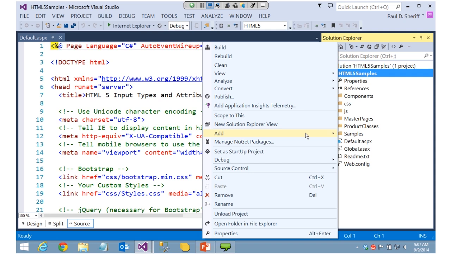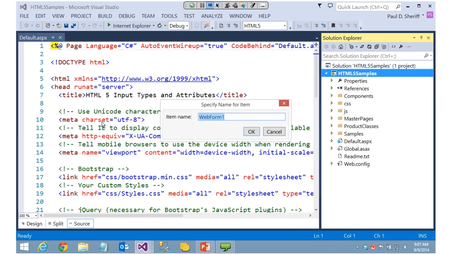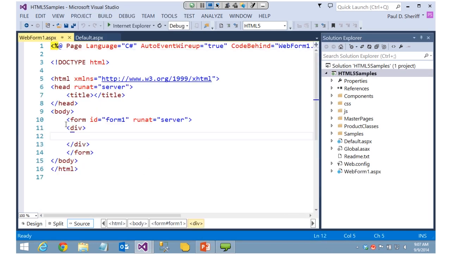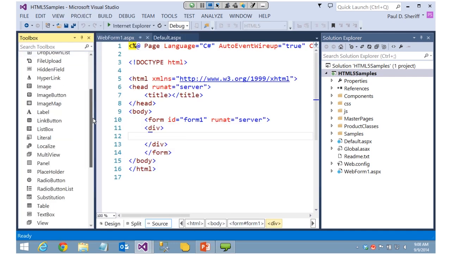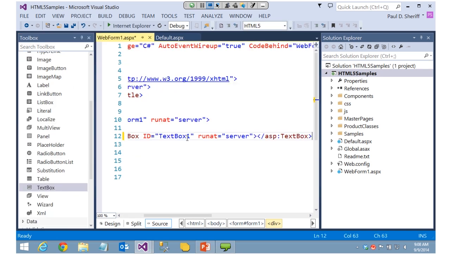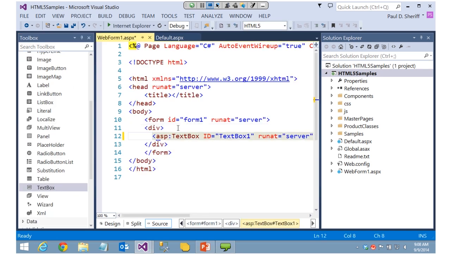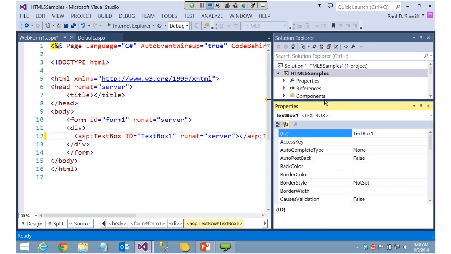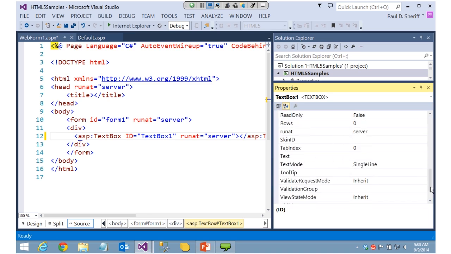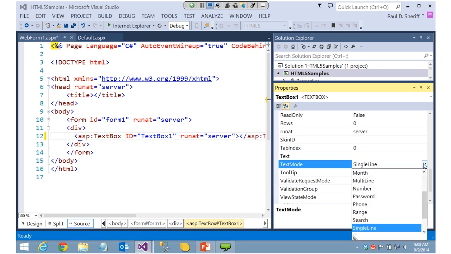I do have a few samples here, and just to start out, let's go ahead and create a new web form here, and call it Web Form 1, just so we can take a look at how to do this in practice. So I'm going to bring up the toolbox, grab a text box and throw it right there. Now, if we bring up our properties window, I'm going to press F4 here, and we look at the properties window and go all the way down to the TextMode. That's where we generally would set things like single line, multi-line, or password. That's what we had prior to 2010.